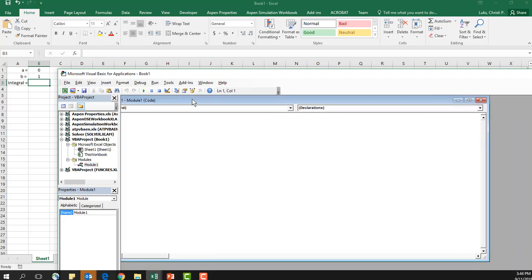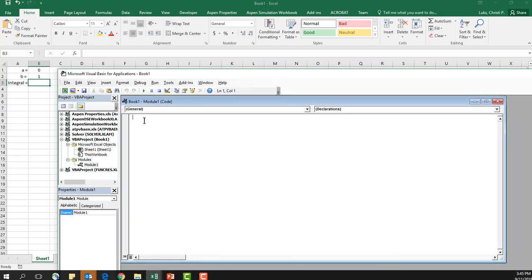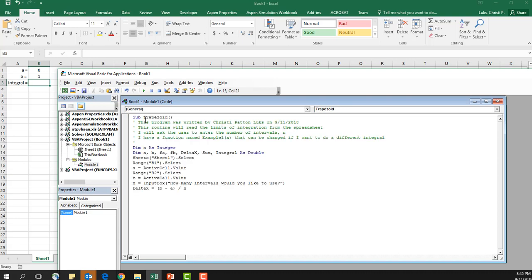Let's bring it up here. And I'm going to create a sub that I'm going to name Trapezoid. I've started this so that I have the basics of the program started. I'm going to read the limits of integration from the spreadsheet in cells B1 and B2.